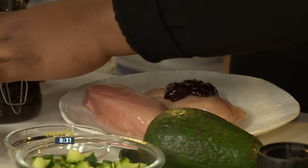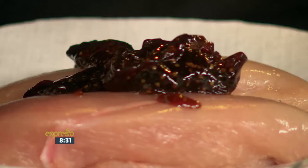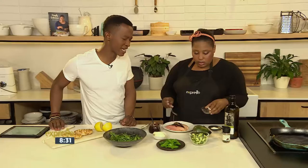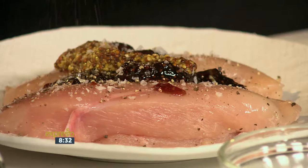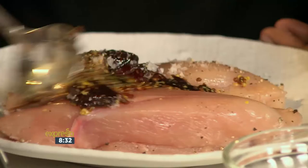I see where you're going with that. Let's get into it then. So first, what you want to do is take your jam and put some on top of the chicken. It depends on how sweet you want your chicken — I like a bit of sweet, warm chicken in my salad. I prefer my chicken to be warm in my salad; cold chicken is the worst. So then: salt, pepper, whole grain mustard, and some of your jam.